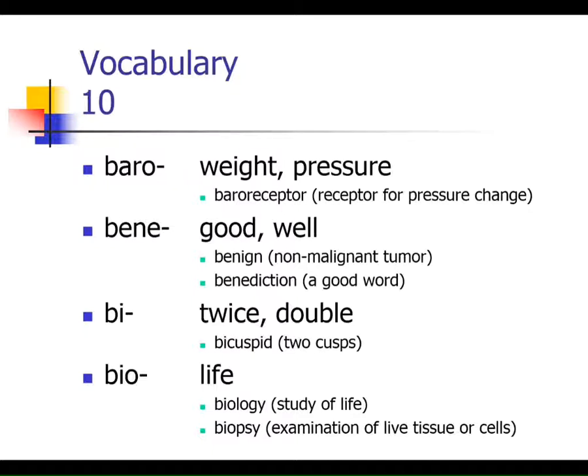So we're just going to keep building our vocabulary. Again, last time I told you an example of how I would approach this: I'll just take two terms and put them together. Last time I showed you a term with ambi and algia, both on the same slide, and I said for 2 points, what does ambialgia mean? Having looked at these terms, you know that ambi means both sides, and algia means pain. That's exactly how I'll do it. That will be fill in the blank. On the exam, most of the tests will be multiple choice, but there will be some fill in the blank, not much, and the vocabulary is usually fill in the blank. So it would be, what does this word mean?